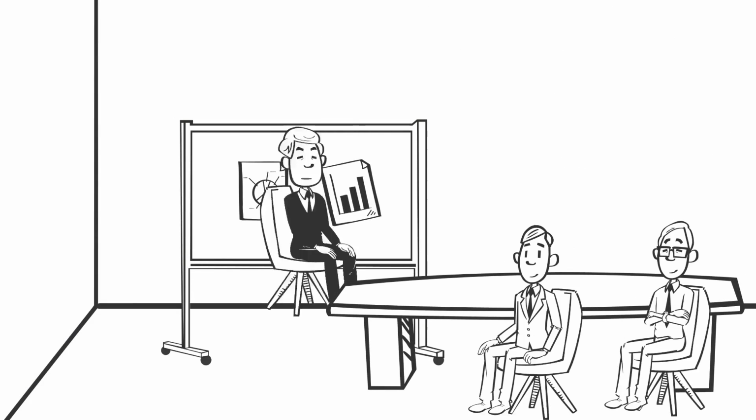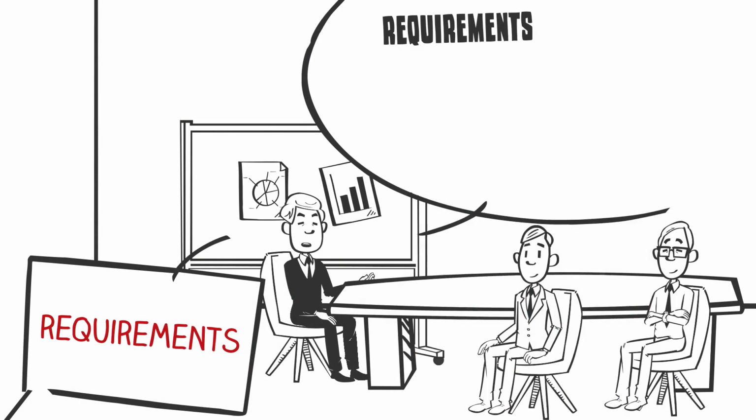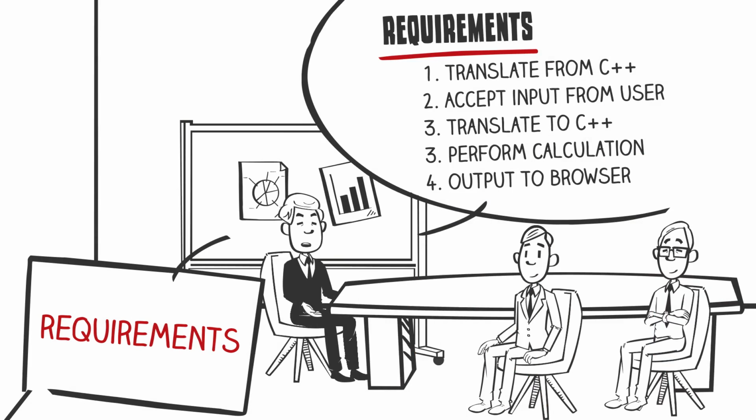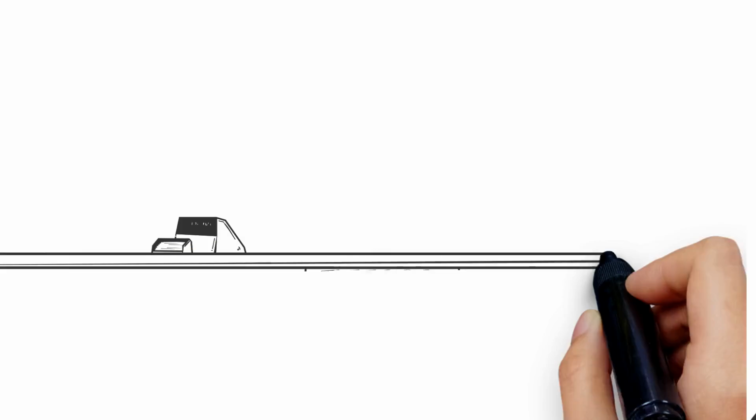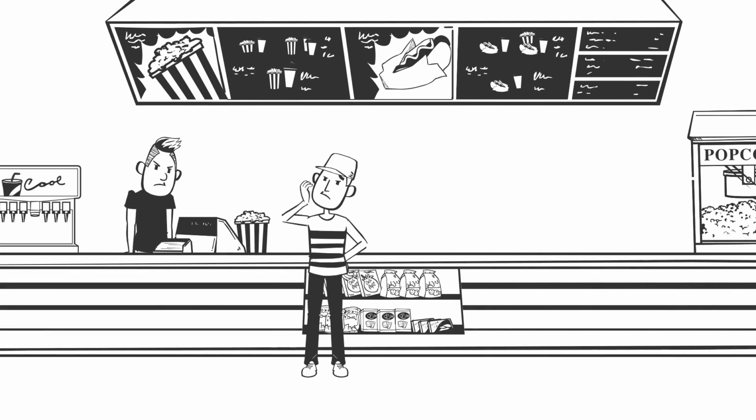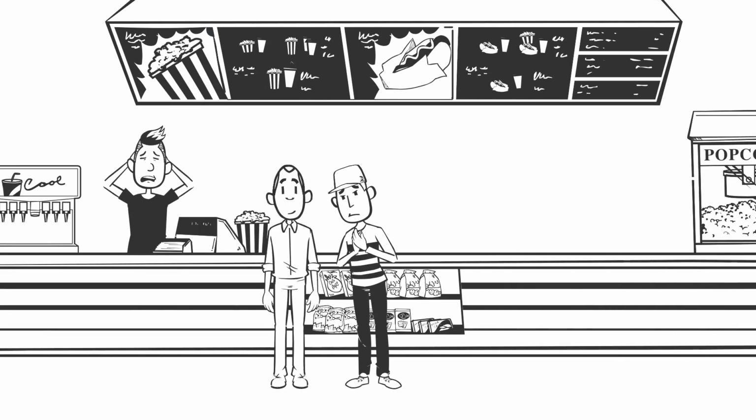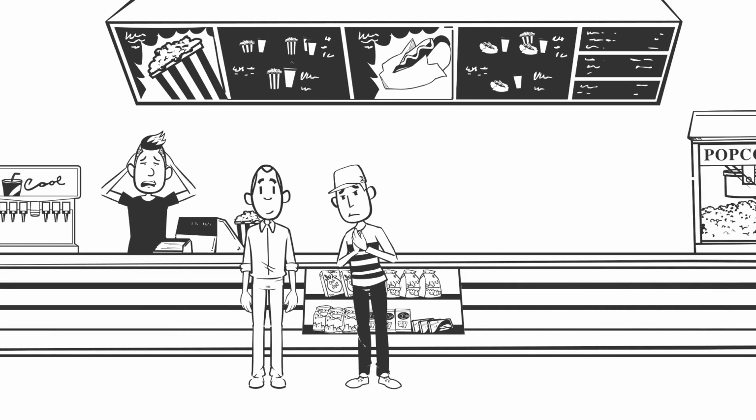Our first meeting. Our job was to translate C++ and make it readable by the web browser. Again, we need to take input and translate it back to C++. In short, we are a translator. Here, C++ and PHP are trying to communicate. Communication is impossible. It's a mess. The script and compiler are just not meant to work together. So, we bring a special code to make a bridge between these two. This acts as a gateway and a translator for both.